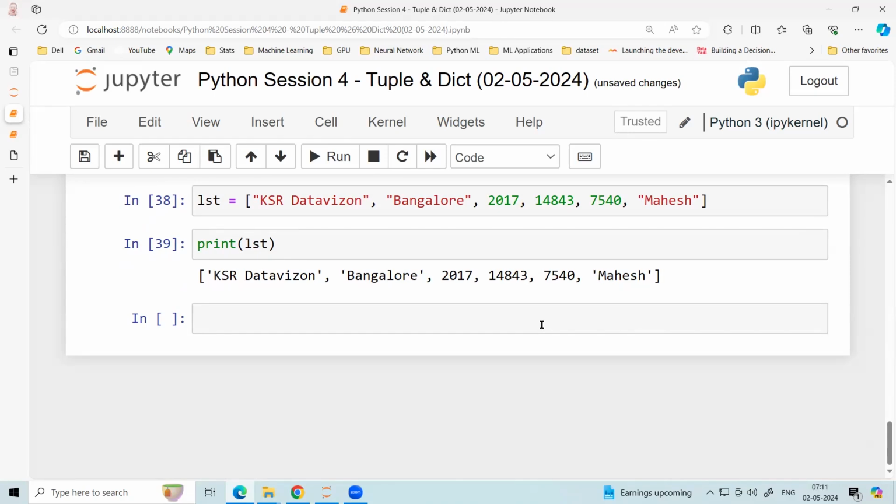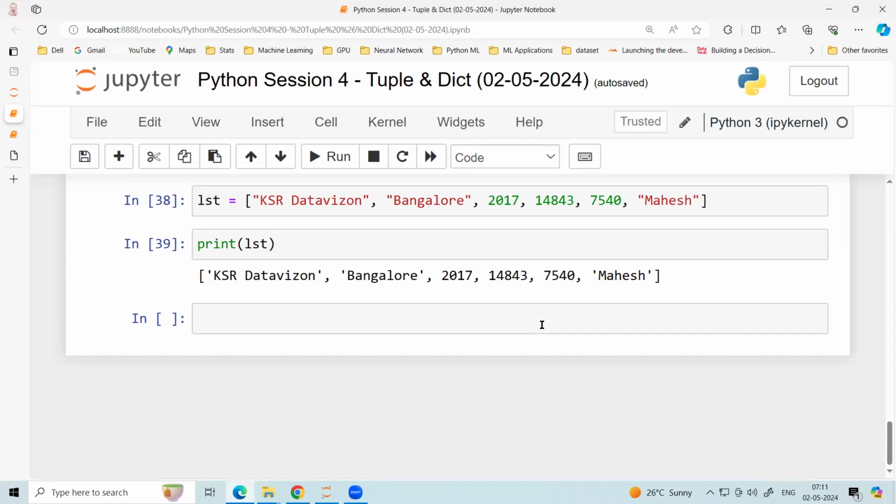Is this placement record? I think institution, where it is located, date of joining, year of establishment, total number of students, employees joined, how many people placed, and who is the coordinator, or Mahesh is the person responsible for that. I'm guessing. Someone is saying that it's a total employee count. Anyone else? Students and placements. Yeah, okay. Number of students. Okay. Anyone else?